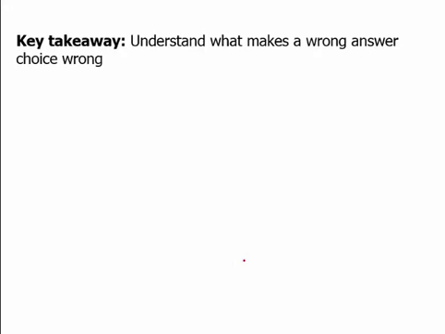In this lesson video, the key takeaway is to learn what makes a wrong answer choice wrong. And the related thought is that there is a pattern of wrong answer choice types on the GMAT. So familiarizing yourself with these patterns, with these common wrong answer types, and then of course applying that knowledge to doing practice questions will help you differentiate between the right answer and that one or two wrong answers that is trying to lure you in.